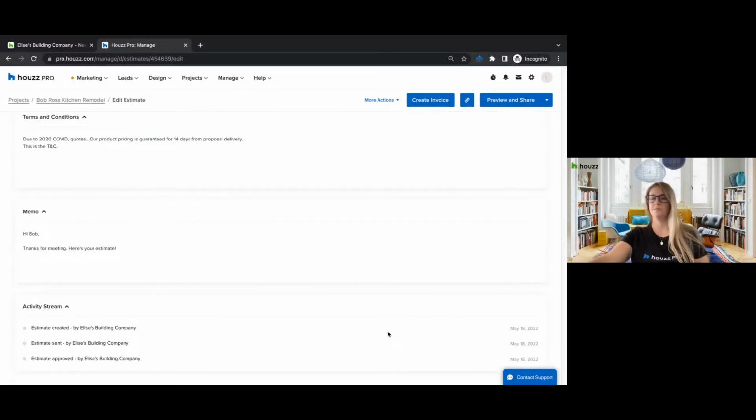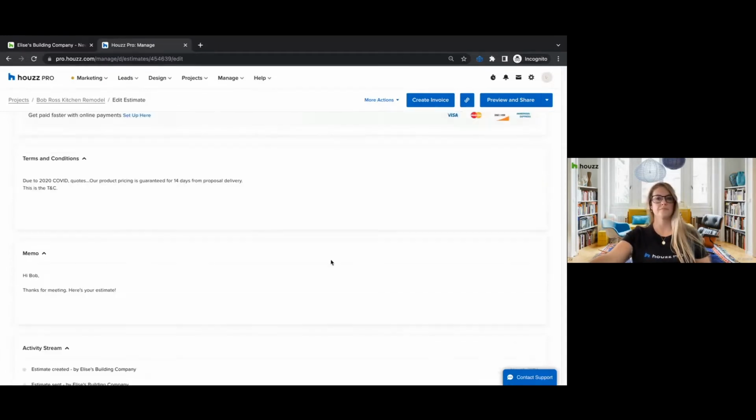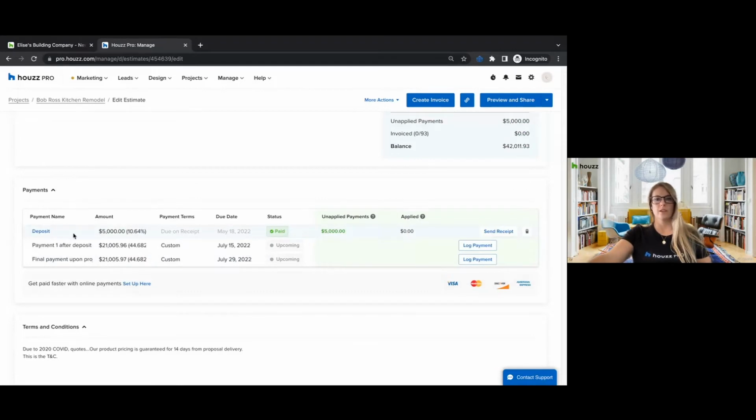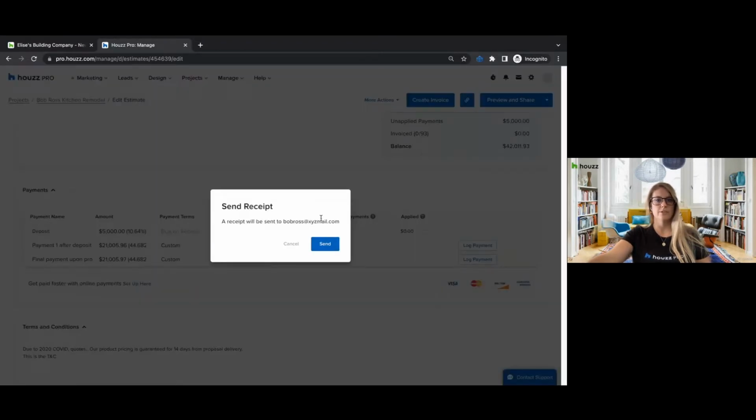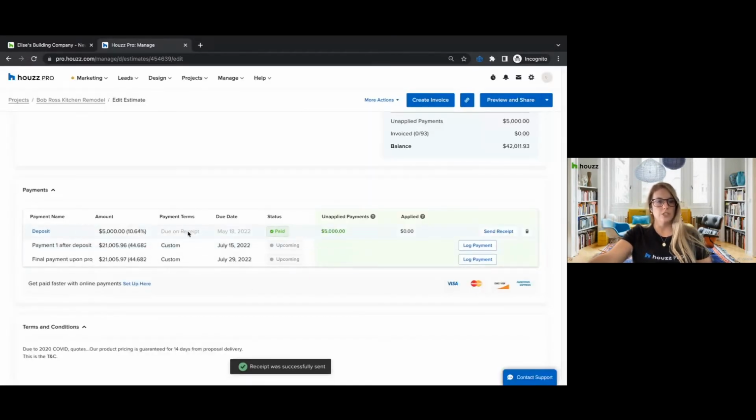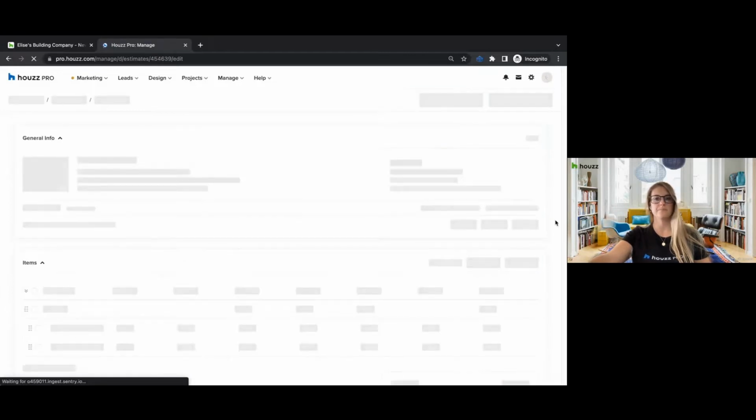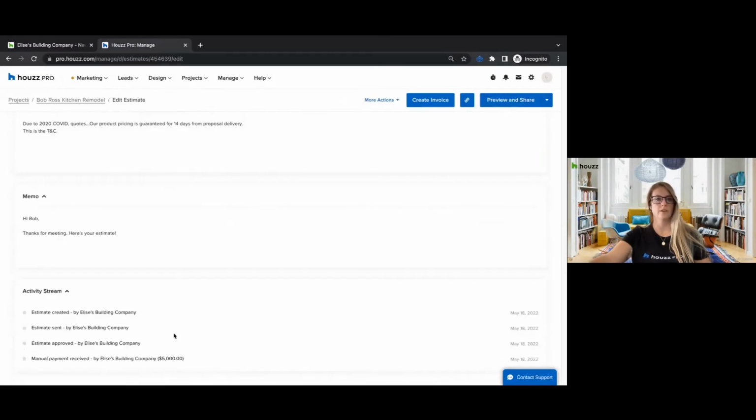And can you see in here what method it was paid, cash, check, Zelle, Venmo, in this view right here? It would be, let's see, if I send the receipt. Okay, so it'll send it. I don't think it actually says it on this view. If I refresh the page, let's see if the activity stream says it at the bottom. Okay, so payment, manual payment received. So if you are entering the payment, you can record it as credit card, but it will say manual payment.